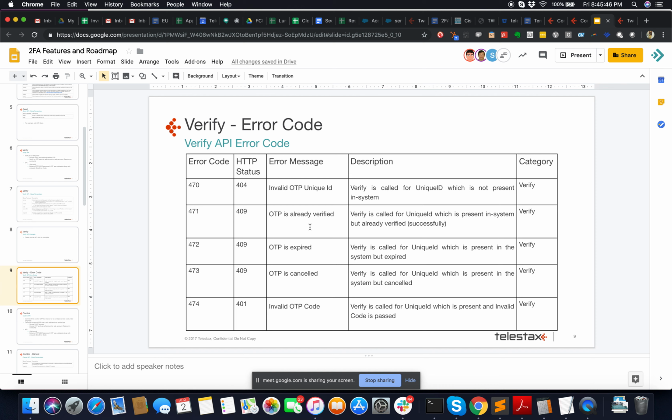So when you are making a verify call, it will give you a very specific error code with a very specific HTTP status as well. So the developers know exactly what's happening in the system, and they can take corrective measures if they are calling verify again and again. This is something that our customers have explicitly asked for, and we have captured more or less all the errors possible. But of course, if you are trying something and you come across some error which is not captured, please feel free to provide feedback.